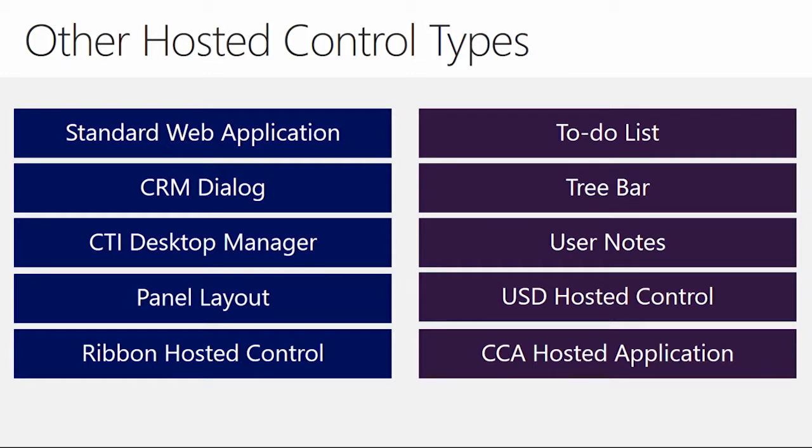You also get into things like panel layouts. One of the things we talked about briefly in the last module was the fact that you can customize the layout. One of the things that hosted controls allow you to do is to create what's called a panel layout that gives you the capabilities to control how things are laid out inside the application itself, so where these panels are located. We saw that on the main panel. We could create different panel layouts that control how things are displayed inside that main panel and lay things out accordingly.